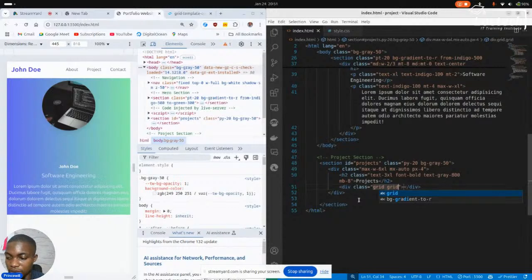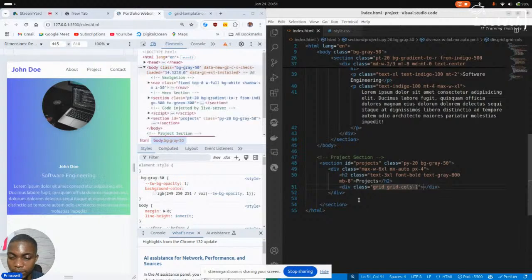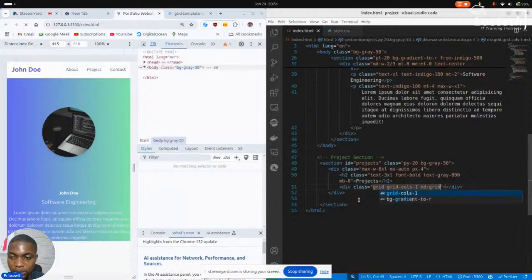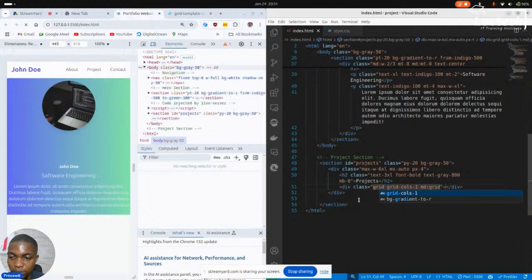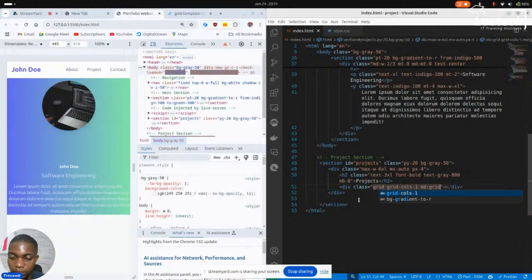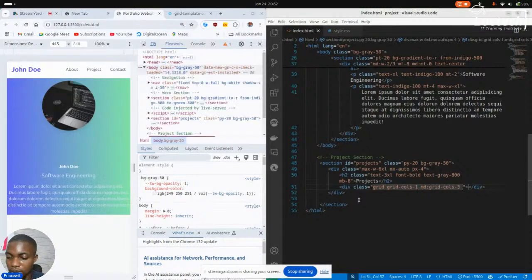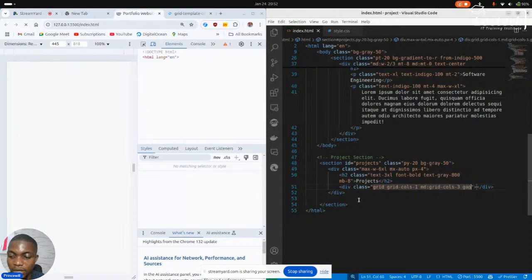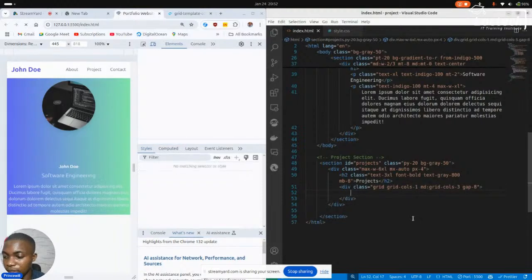Set this to grid columns 1, and medium screen grid columns 3, then we'll have a grid gap of 8, right? So inside here we place our individual grid cards.